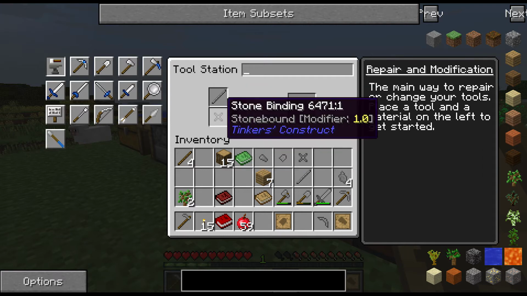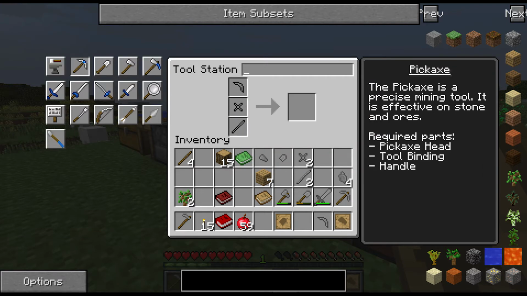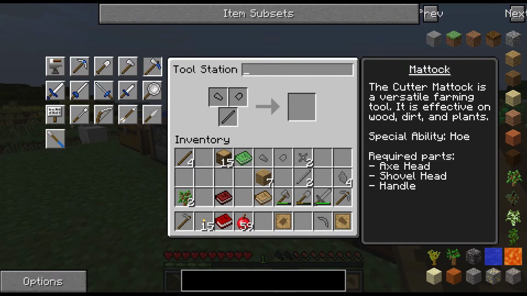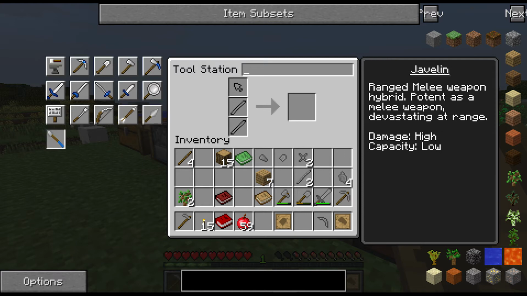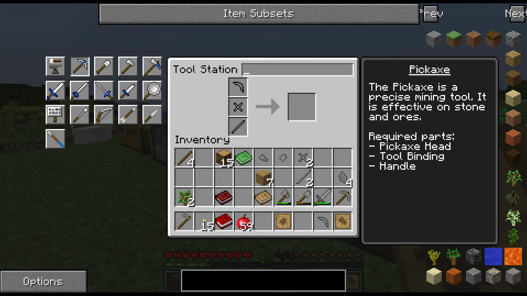However, if I go ahead and pull these out of here and we click on the Toolstation pickaxe, as you see, the GUI has nice little buttons, and I'll show you what these things are for later. Javelins are awesome, by the way. Figured that out on the server. We'll have those later. It'll be awesome.